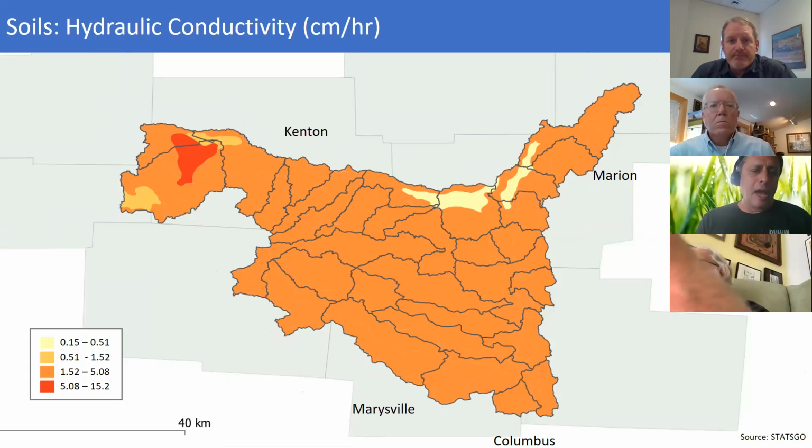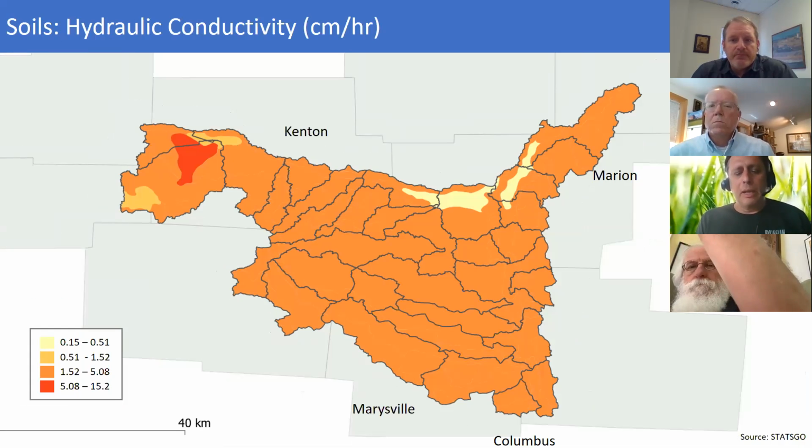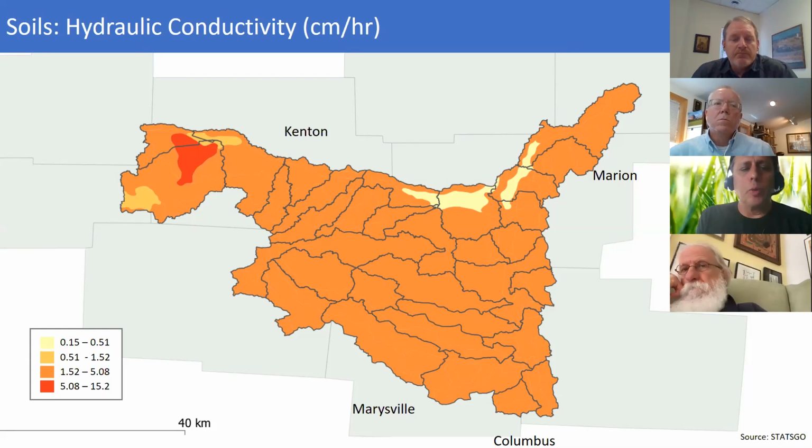We also look at the soil types and their properties. One that's particularly important for this modeling is the infiltration, and that's measured by the hydraulic conductivity. So hydraulic conductivity is a measure of how well a soil allows water to go infiltrating into it vertically from the surface or laterally in groundwater towards the rivers. And so we see there, most of it is regions of relatively low to medium hydraulic conductivity. There in red are shown a region of slightly higher, but most of the soils in this region here are actually relatively low hydraulic conductivity, clayey soils. And so that's important for us to represent there.